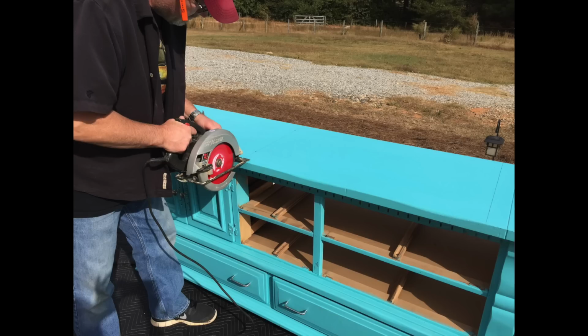And then my husband had to take a circular saw and he cut out the top of the dresser where the area that's gonna need to be open for the bench. And I'll be showing you pictures as I talk about it. The only thing is that when he sawed on each side, you'd think you'd just be able to pull that wood right up and it would come right out. No, it's glued to everything.